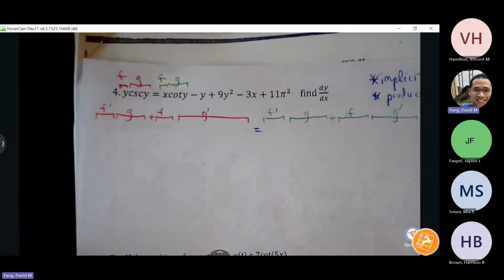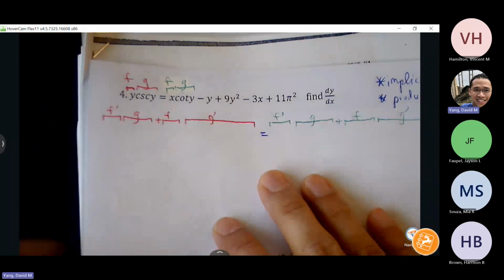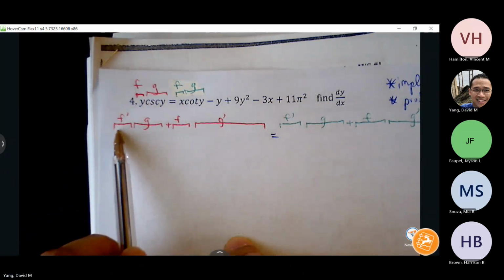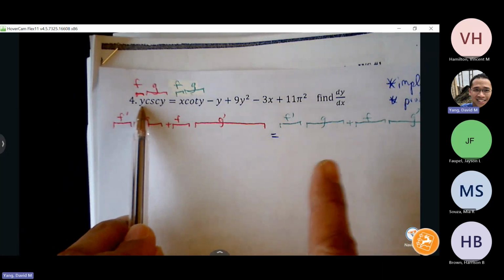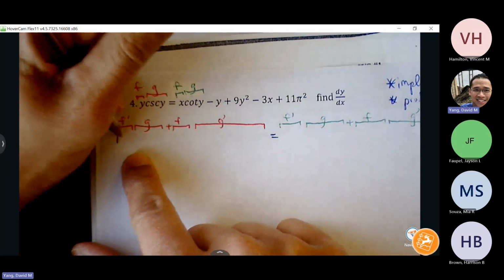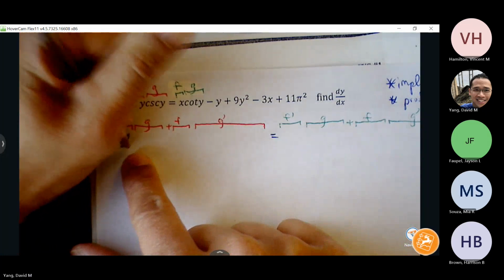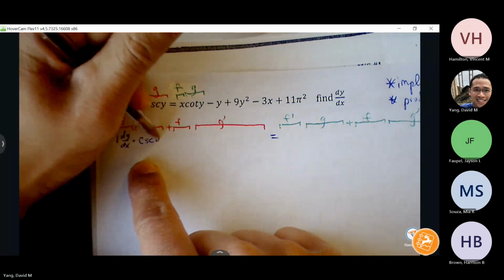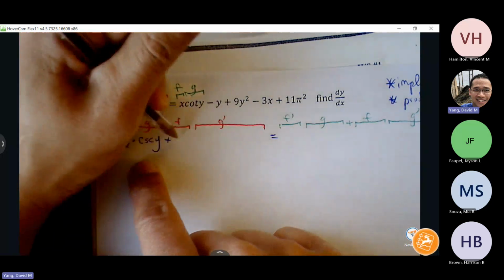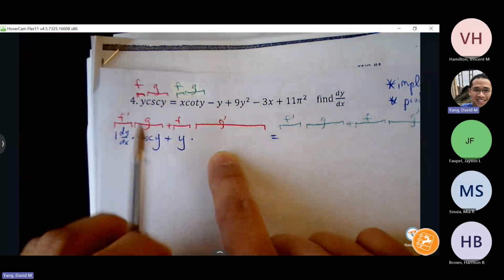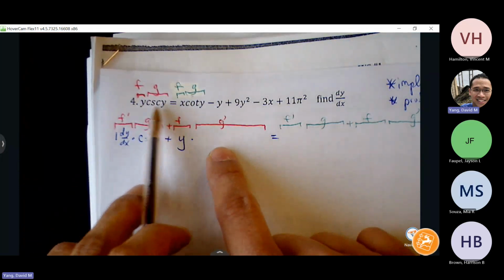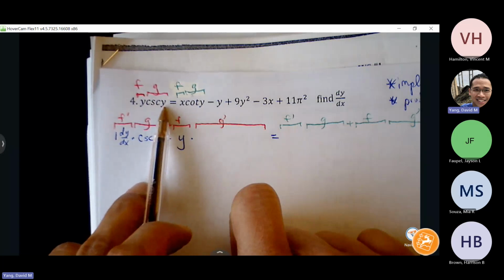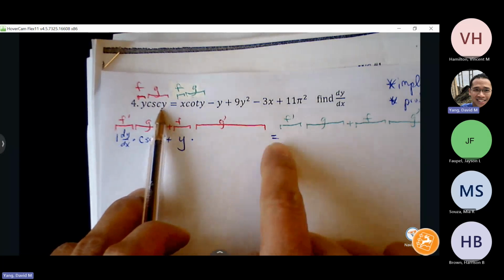Okay, let's take care of our product rule for each of these terms separately. So y's derivative is 1. And we have to attach dy dx. We're just asking for y's derivative, so 1 dy dx. G function doesn't change. F doesn't change. Okay, G prime, we're asking for cosecant y's derivative. Cosecant u becomes negative cosecant u cotangent u times u prime. That u prime will ask us for dy dx to show up again.